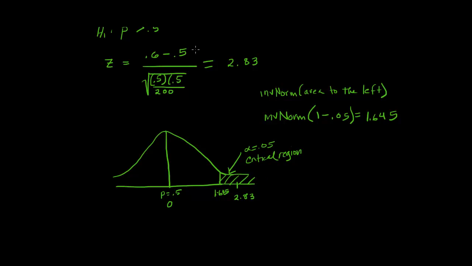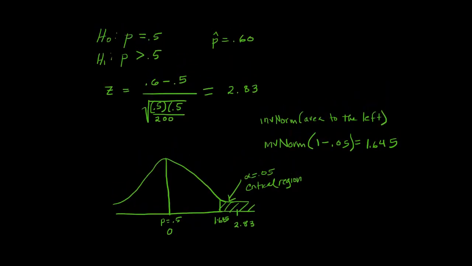So if we assume, and here's where we're making our assumption, that p is 0.5, we put it in the place for p in our test statistic calculation. P was here, p is right here. We're putting our assumption that it's 0.5, then this is the test statistic we get. It falls in our critical region, in the unlikely to occur. So this would lead us to the decision that we would reject the null hypothesis, because with this 0.5 assumption, this z-score is in the unlikely to occur region, or the critical region.